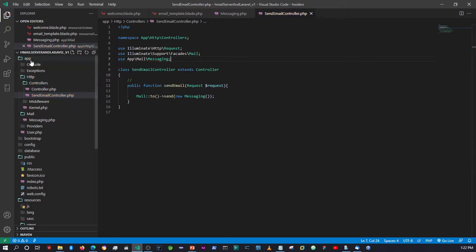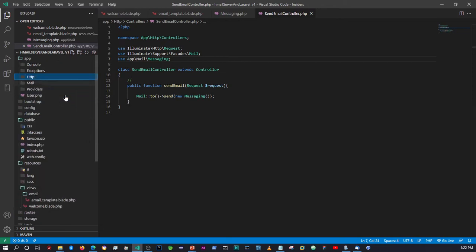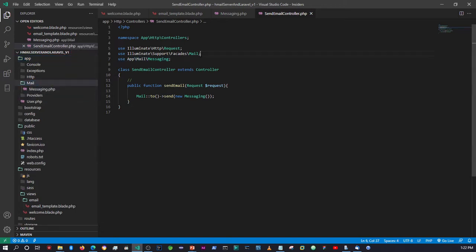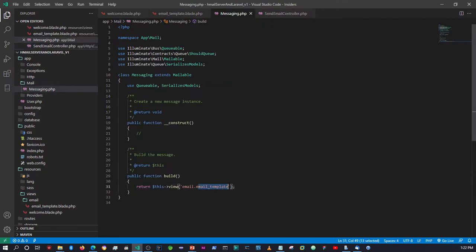So remember, it's app and then mail and then messaging. That's what we are importing here. This Illuminate facade, the Mail facade, is what we want to use to send the email. And then this Messaging mailable is what we're going to use to pass in the data, which is going to be sent through to our email template.